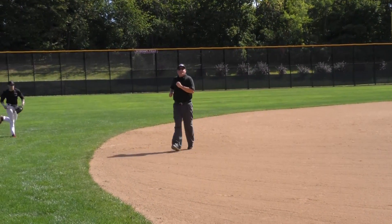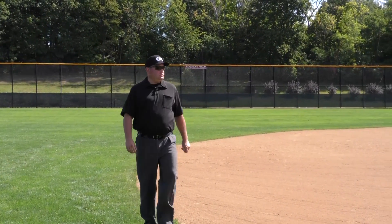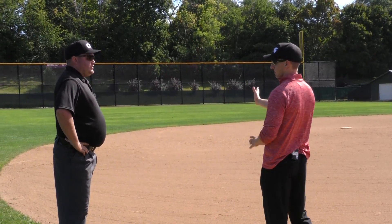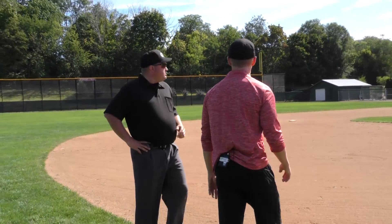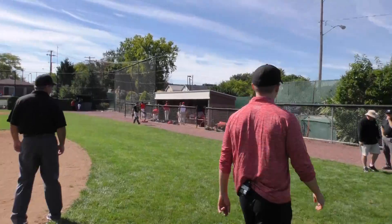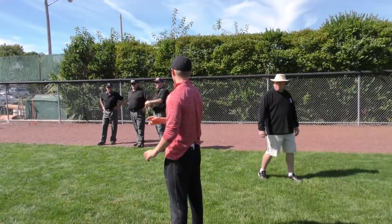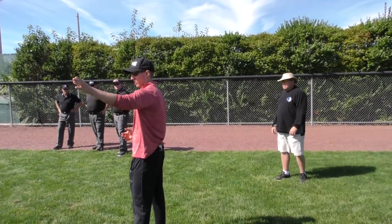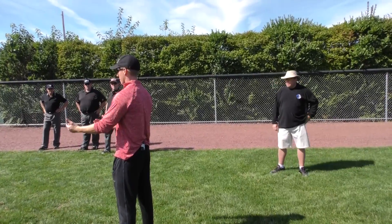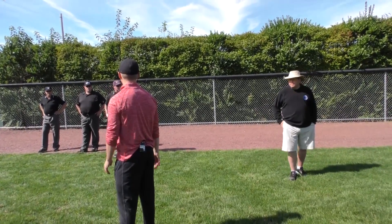In that situation the next possible play is the throw getting past the first baseman and coming back towards second base — that means we can be a little bit more aggressive towards the outside of second base. You've got it. But you've got to do that realizing that you don't have third base covered. Our plate umpire is going toward first base and he's not going to cover behind you at third base.